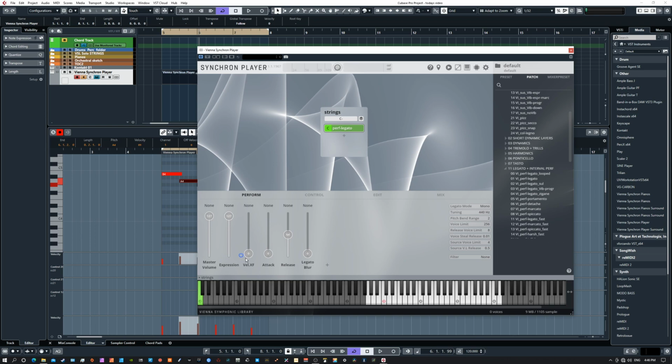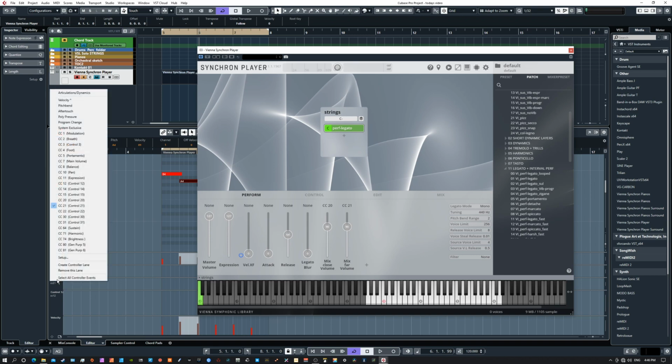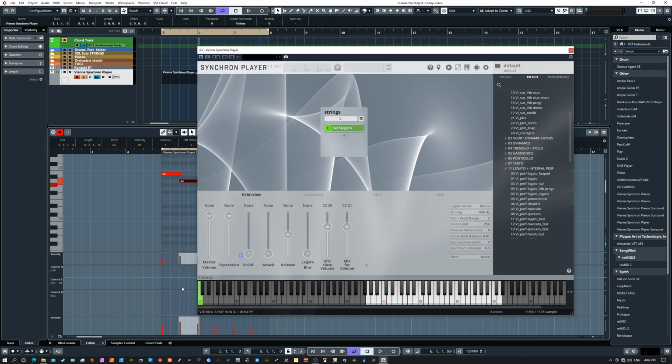Velocity crossfade, that's important. But now we want to go down here, and we want to bring in our two mixed channels we just made. So there's the close, and now that we made them, they're available down here, and bring in the far. They're set to controller CC 20 and 21. So in your DAW, you could have these set up here, and I've already got CC 21 set up here. So it's already brought in, and it can be controlled with a MIDI lane controller data, if you want to do that. So they can be automated really in any way you want now.